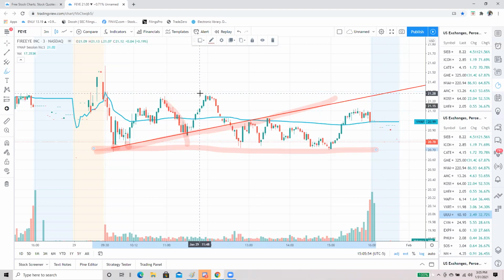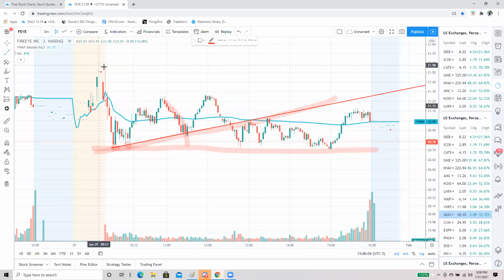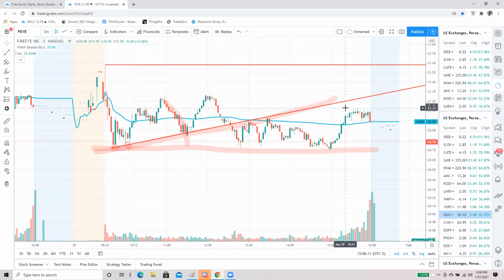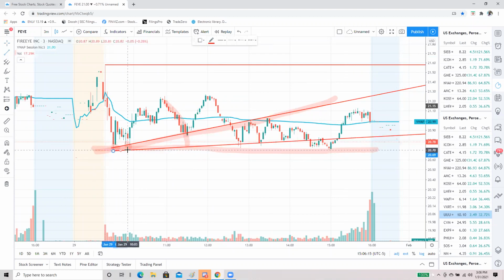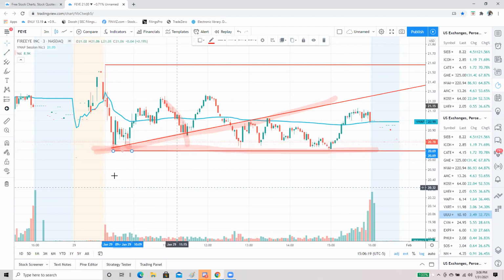Got it. But I just want you guys to see how my brain processes this. I identify the lowest and the highest. This is the highest right here. Whatever this is, I don't know what this is. This is the highest right here. Boom. You guys see that? This is the lowest right here. Boom. You see how it's holding? This is all I need to see.